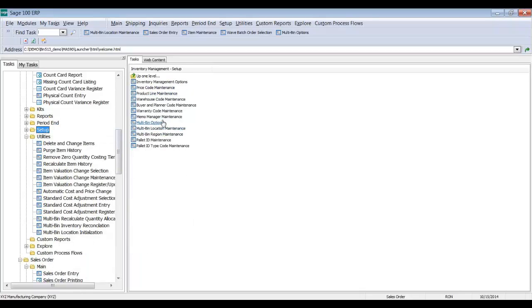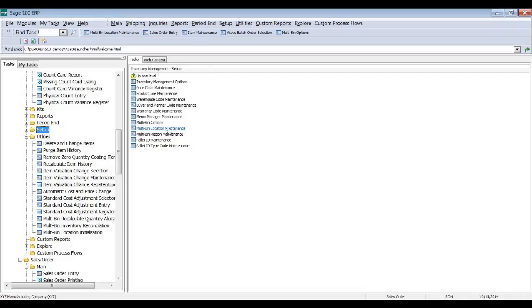Under the inventory setup menu, we do have a few menu options. The multi-bin options is our company-wide options, and this is, generally speaking, our starting point. Then you can override the options within product line maintenance and maybe a little bit in warehouse code maintenance. Also, I should add, you can ultimately override by item on certain things, like for directed picking and directed put away. So the hierarchy is: multi-bin options is the top level and turns it on for the company, as well as having the company-wide options. For certain product lines, I can change options here in product line maintenance, but then in item maintenance, I can override options for specific item numbers.